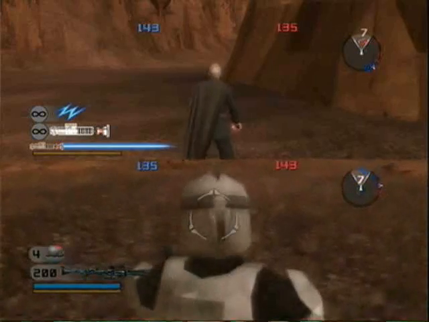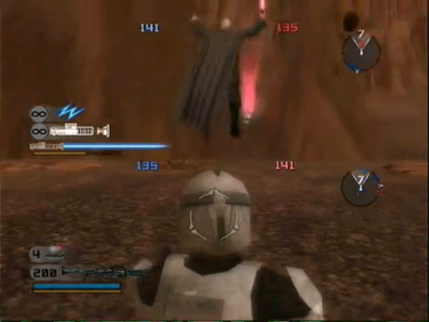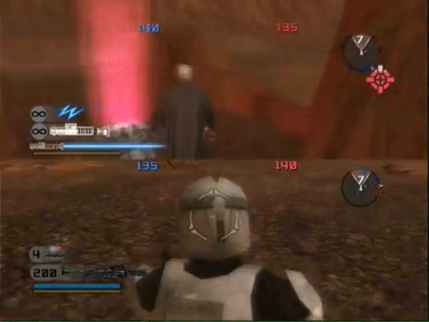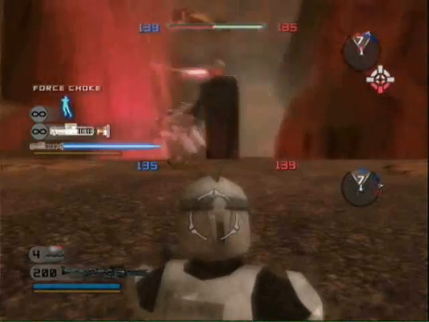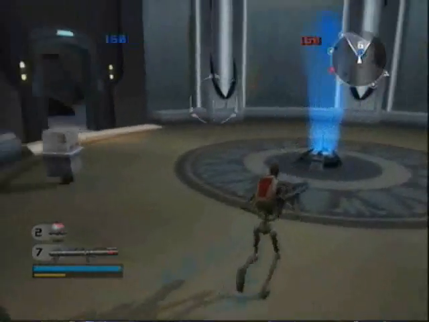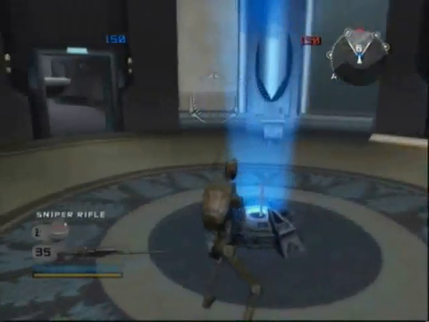Now, most people think they know how to take over a command post, but I'm here to tell you it takes 33 seconds to fully take over a command post. See, it's red. It takes 11 seconds to turn it white. Then it would take 11 seconds to turn it blue. And then another 11 seconds to turn it fully blue. See, people don't realize that. Trust me on that.